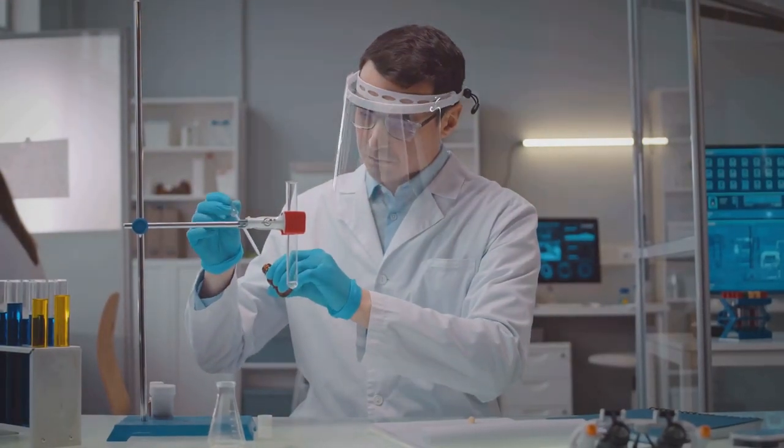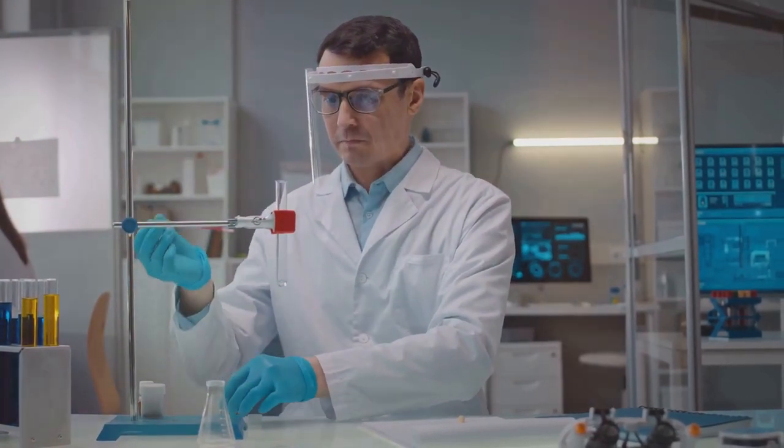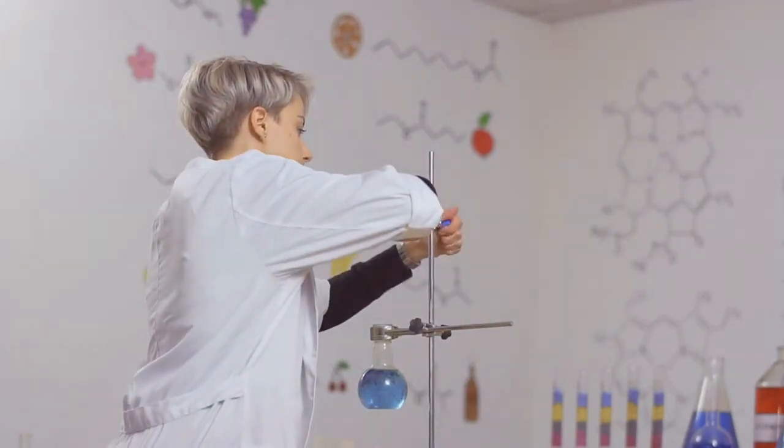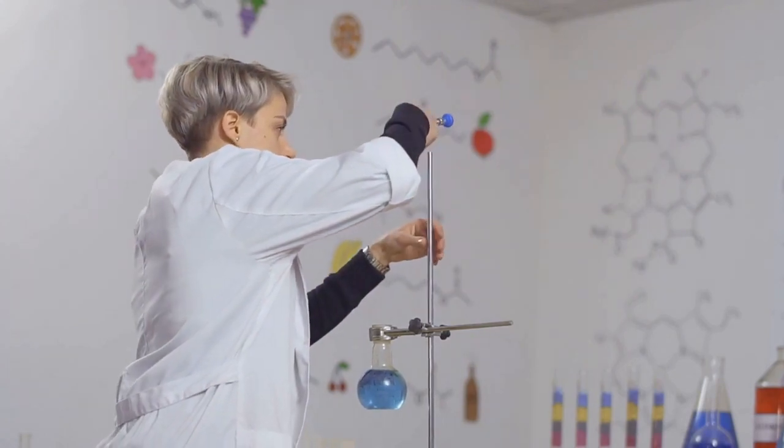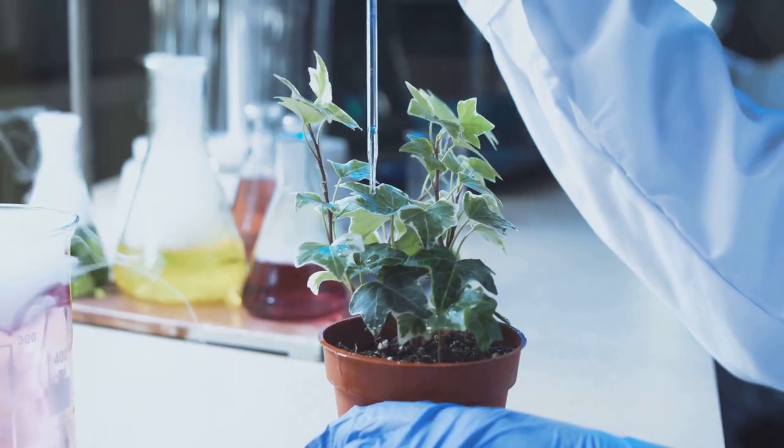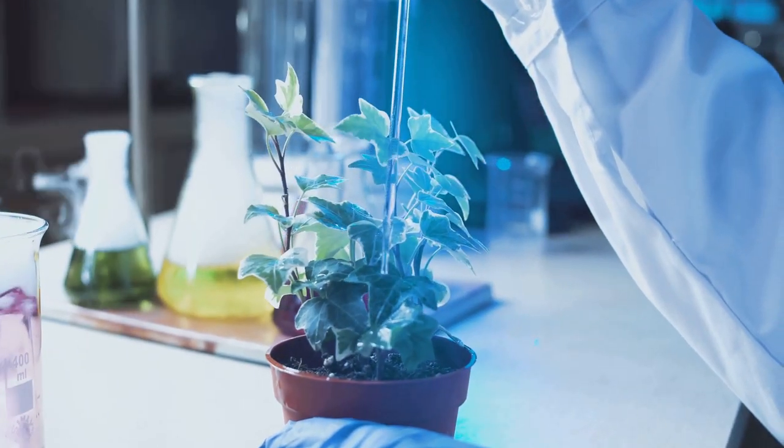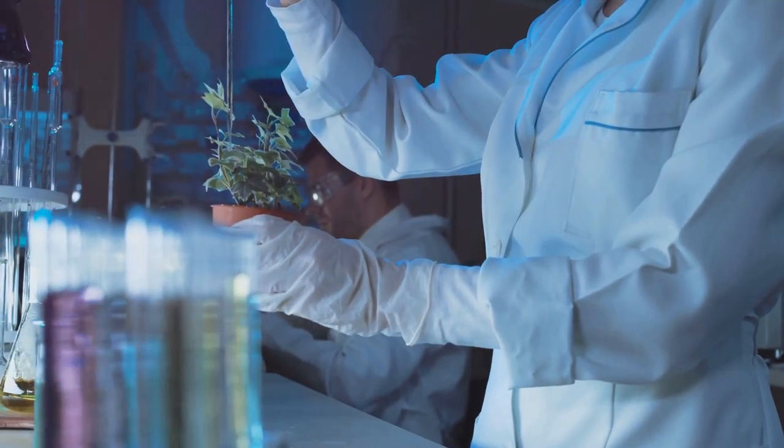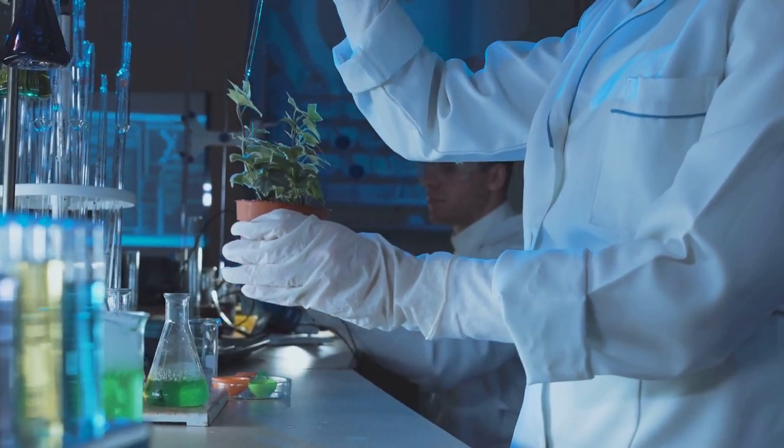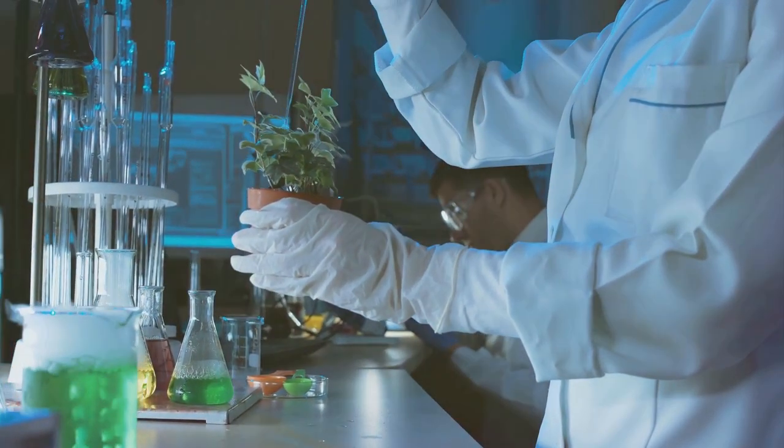Experiments are the heart of the scientific method, the real meat and potatoes. They're the means by which we test the validity of our hypotheses. But designing and conducting an experiment isn't as simple as flipping a switch. It requires careful planning, meticulous execution, and an unbiased approach. First, let's talk about the design of the experiment. The design is driven by the hypothesis. If our hypothesis is that plant growth is affected by the amount of sunlight, then our experiment must be designed to test this. We might set up several plants under different light conditions and measure their growth over time. The key here is to control all other variables so that we can accurately assess the effect of sunlight.